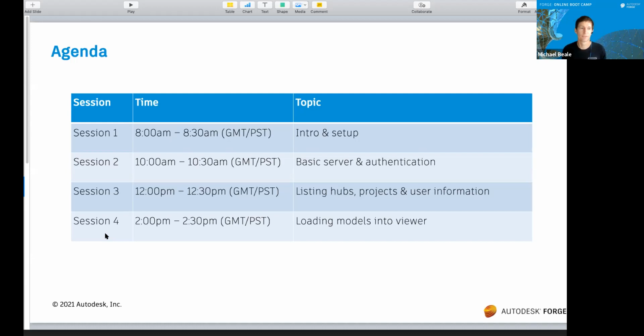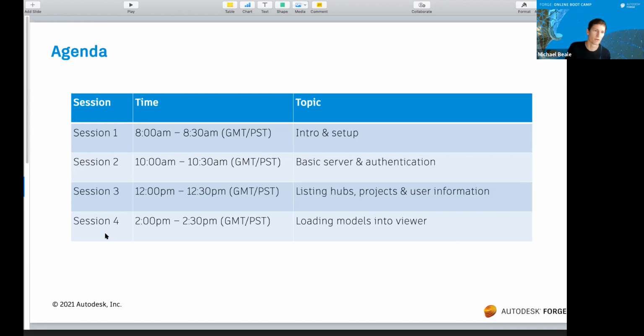Then session 3, we'll come back at 12 o'clock, just before lunch, and I'm going to cover that navigation piece on the left-hand side you saw. That was where we list the files and folders and projects. We also have to cover a little bit on the user information. When somebody logs in, they have a little icon of their profile picture, and we're going to take a look at that as well. And then finally, we're going to really wrap things up at 2 o'clock.